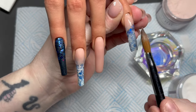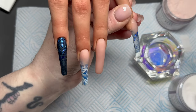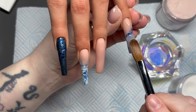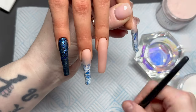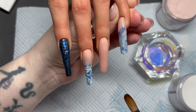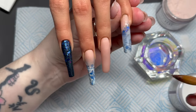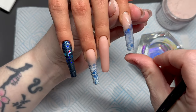I was just trying to flatten that out. And again, I made a dip in this nail as well, so I had to get another bead and put that there just to fill in that dip. So I'm going to do the same to the other two nails, like I said, and then I'm going to file them and buff them.